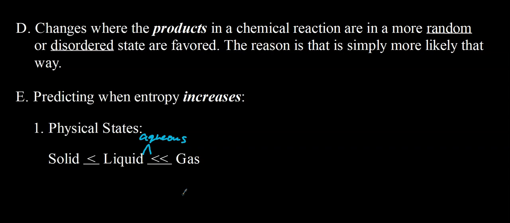And it doesn't have to be a physical change. It could be a chemical change. So if you start off with some solid that undergoes a chemical reaction where you make a gas, let's say, then you're starting with a solid and ending up with a gas. Gases have more entropy than solids, so we would say that entropy is increasing.